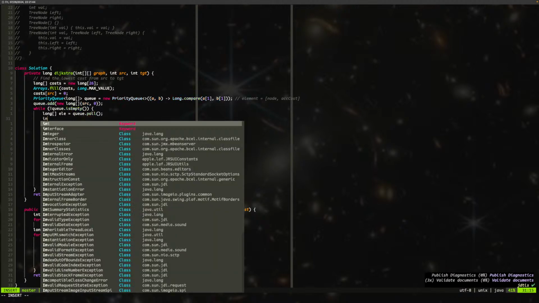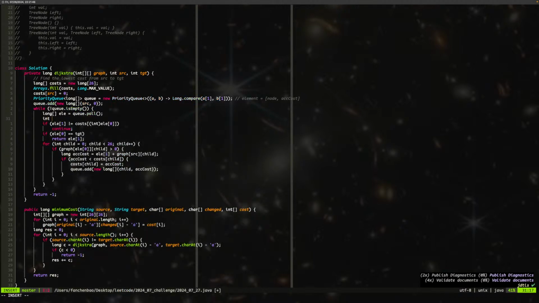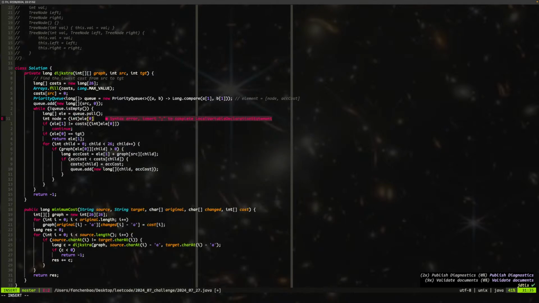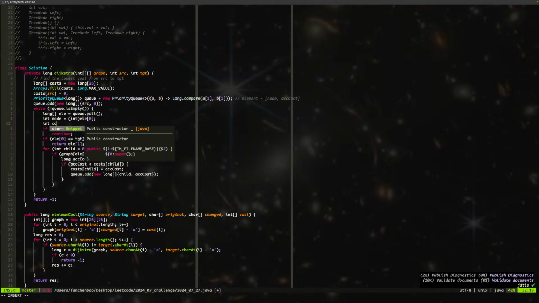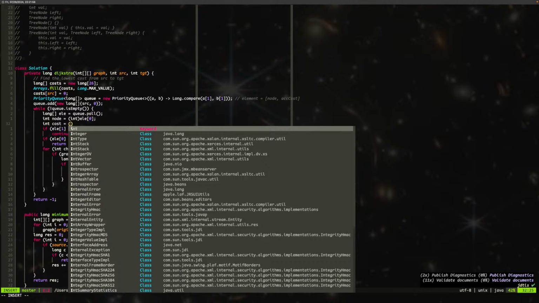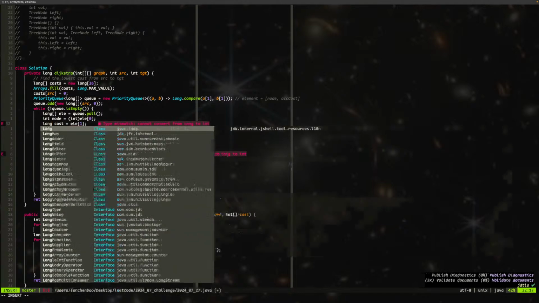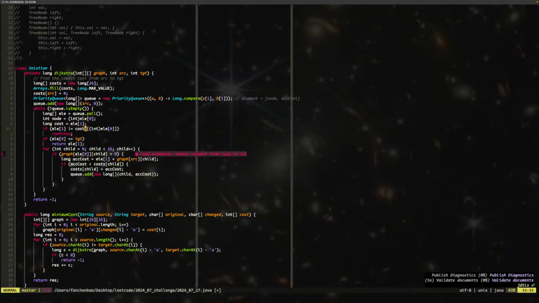Okay, so int node, element 0, int cost. So now I can, oh, I cannot do cost, but I have costs. Wait, where are the costs?